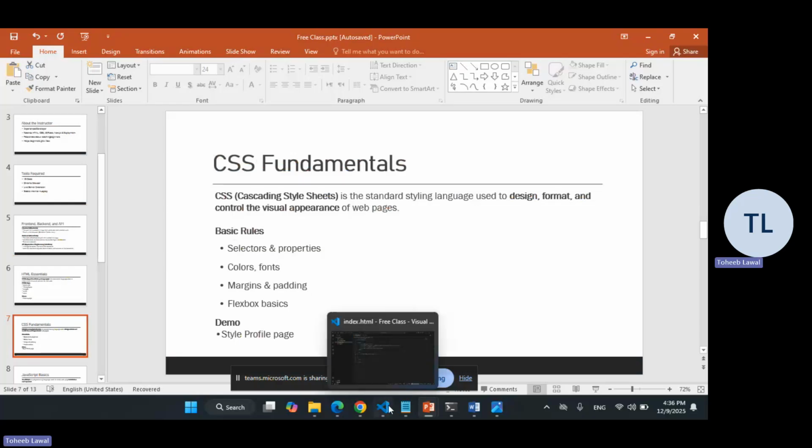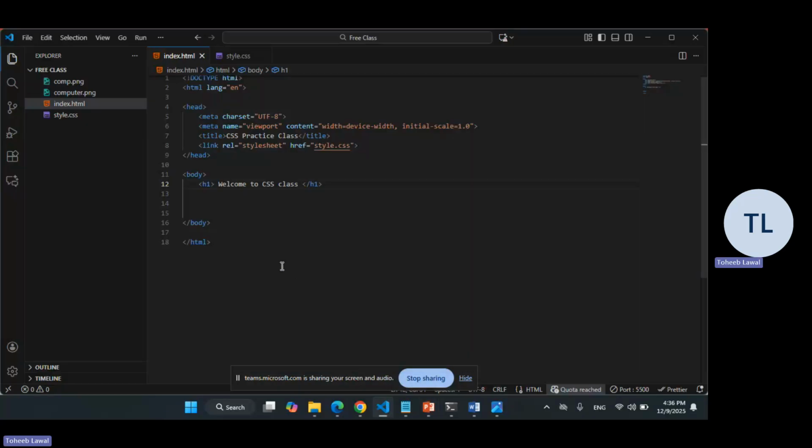How will you select the HTML element you want to style? For this H1 tag, you can select using number one, tag name, number two, class, number three, ID. There are other ways to select elements also, but these are the basic ones.